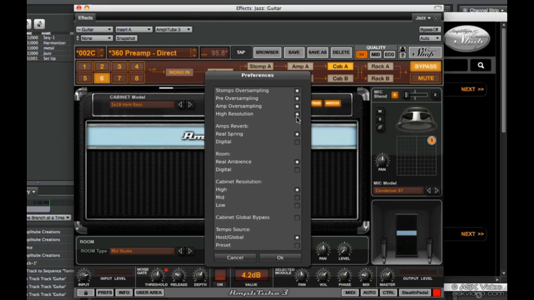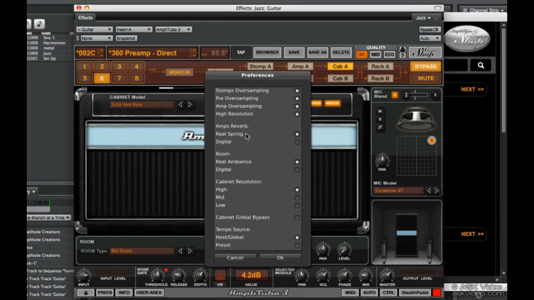Oversampling basically takes the signal at its sample rate as it gets into the computer, oversamples it and makes it higher resolution. Then you can change the signal, whatever stage that you want to change it in inside Amplitube 3. It can be a gain stage, it can be an EQ, it can be an amp, etc. Okay, so as you can see, we have stomps oversampling, right? EQs or maybe a compressor. With a pre-oversampling, we have the amp oversampling, and then we have a high resolution setting. So the more of these that you have on, of course, the more CPU that Amplitube will use.